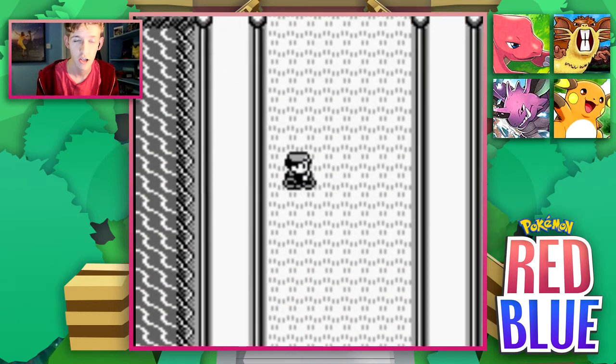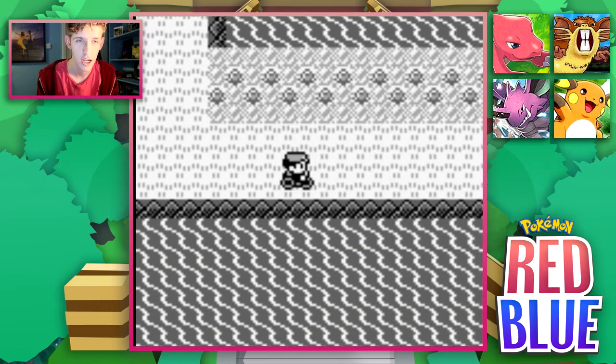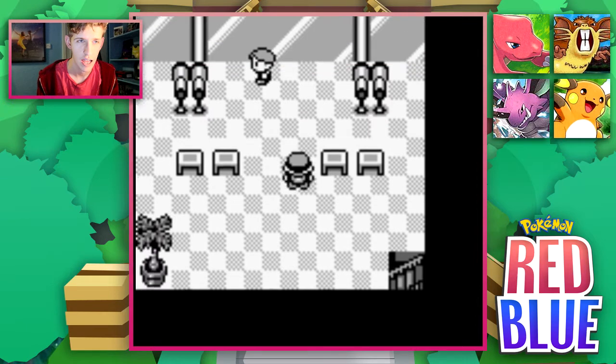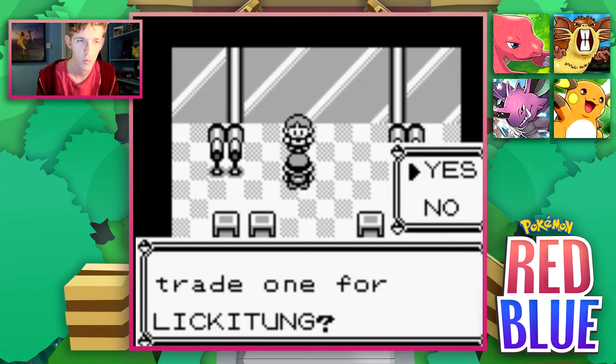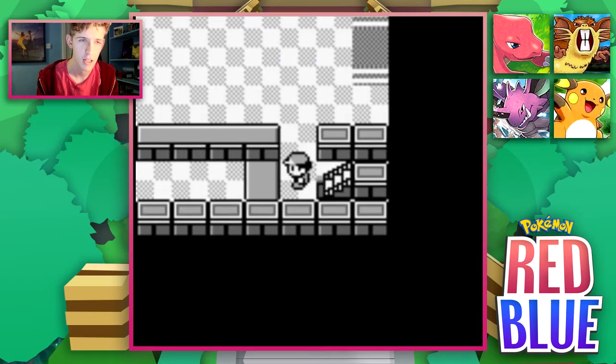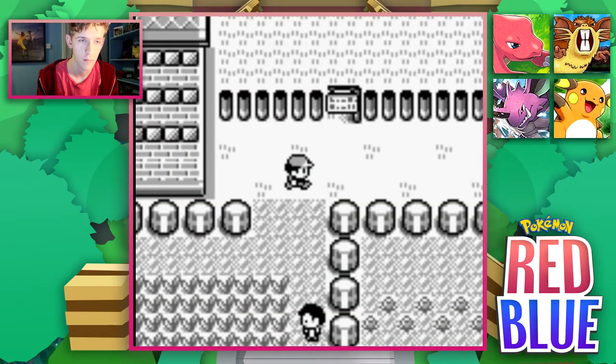So anyway, let's just head straight to Fuchsia City. Boom. Oh, I think up here there's something as well. A trade. Yeah, Slowbro for Lickitung, which is really not worth it, unless you're going for a Pokedex completionist, because that is the only place you can get Lickitung.